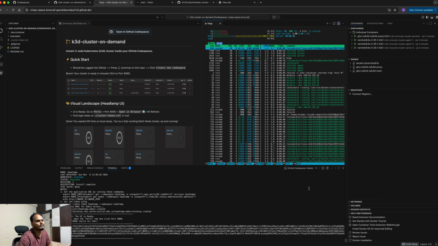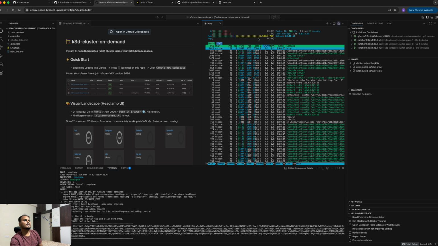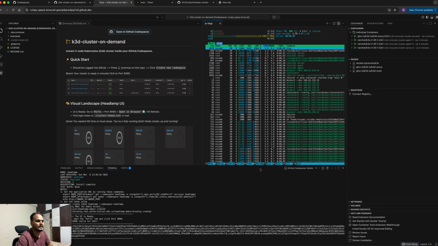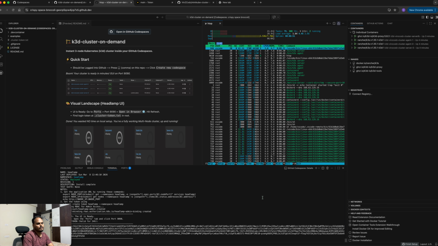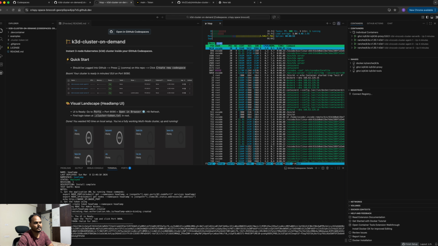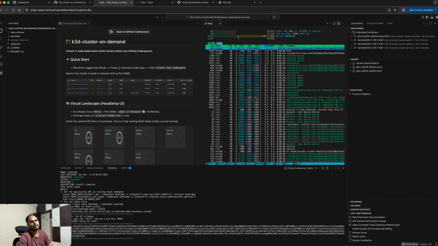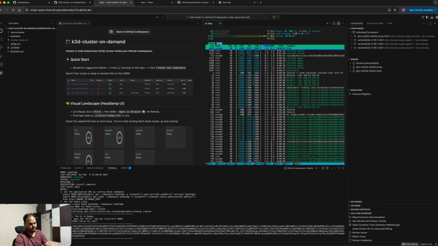30 to 40-50% is the maximum that I have seen it go up to, and the memory usage is around 3 to 4 GB at max. You see that now it is in an idle state, consuming 2.5. The basic tier at Codespace comes with 2-core, 8 GB RAM, so only around 25% of it is being consumed right now.